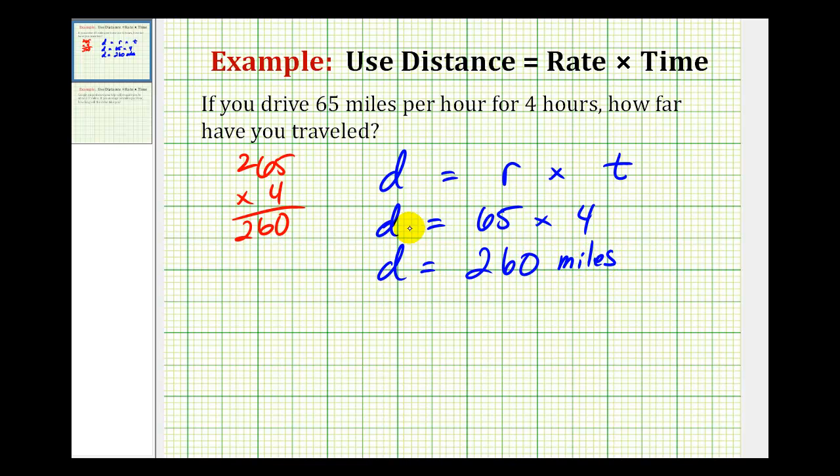It is pretty typical to leave the units off when setting up this equation. But let me just show you real quickly what happens if you leave the units in. We would have the distance equals our rate would be 65 miles per one hour as a ratio times the time, which is four hours, written as a fraction would be four hours over one. And notice how the units of hours simplify out, leaving us with 65 miles times four, which is 260 miles.